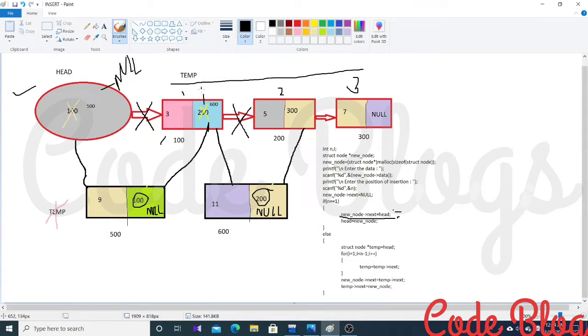After adding, head equals new node, that means head points to the first element. That's why it contains the 100 here initially, which is the first node.